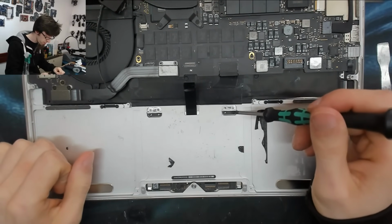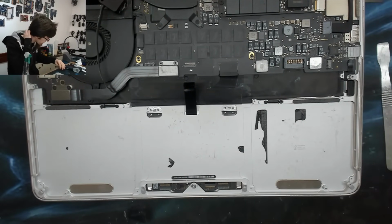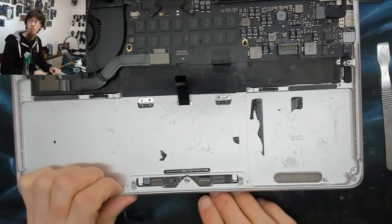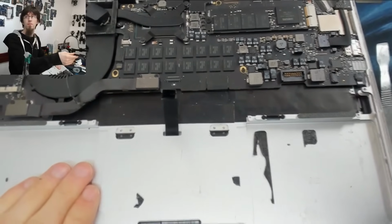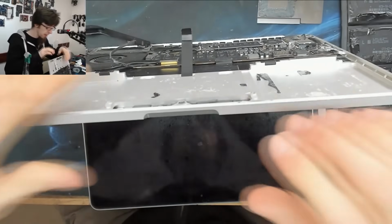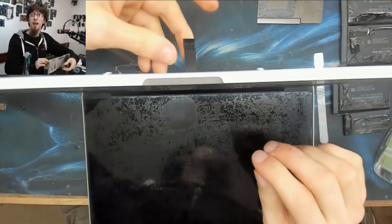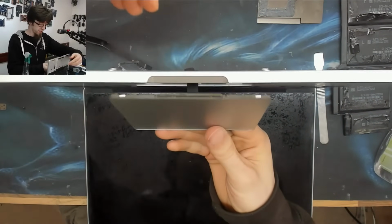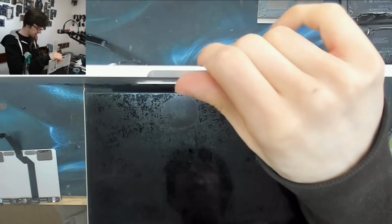Hypothetically, you just need to remove those screws, but I'm taking them all out just for inspection. Right, and now as I lift up the laptop, opening the screen. Oh, I thought it was going to fall out, but it didn't. However, if we lift that up, and then if I just give that cable a bit of a push, as you can see, that trackpad lifts out.